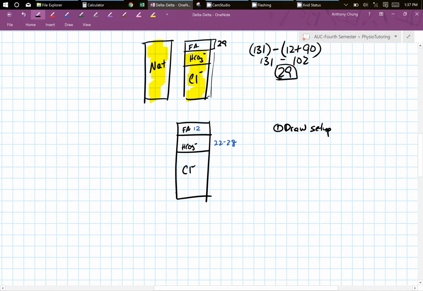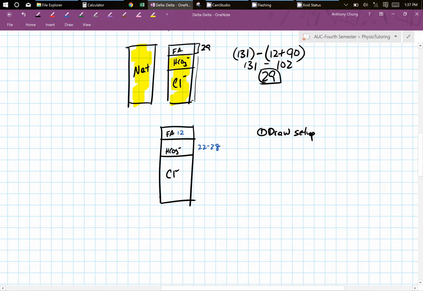The second thing you want to do is take a look at your anion gap. How much was eaten? I say eaten because when you have anions, it eats up your bicarb. It eats up the ability to reabsorb bicarb. So if you have 29 and your normal is supposed to be 12, then obviously this one eats up some of the bicarb over here. And then this whole entire thing should equal 29.